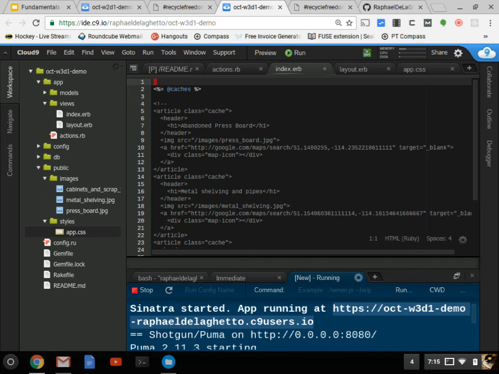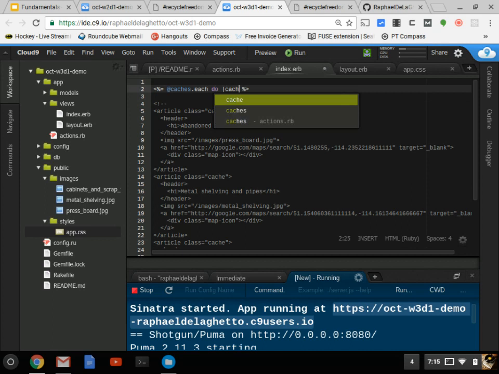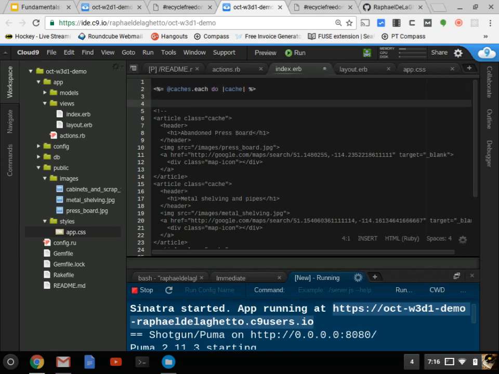So let's take this a little bit further. Instead of just dumping this all out to file, let's loop over top of it. We'll say each do cache like that. And hopefully you'll see where I'm going as I go very slowly here. And inside, we'll just output the description.